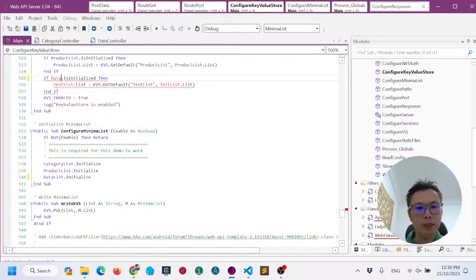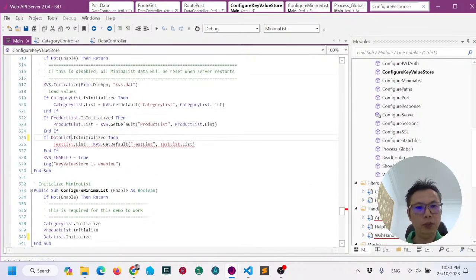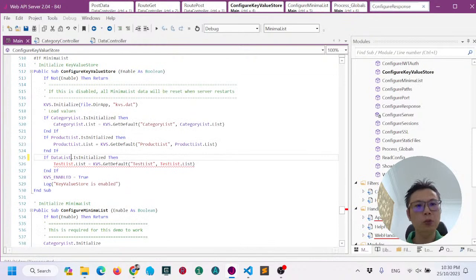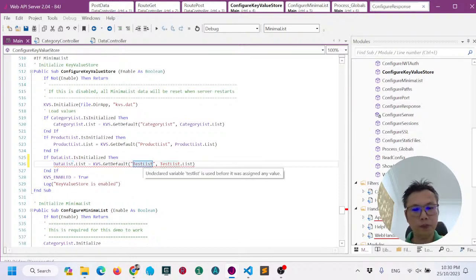And right over here for the key value store, to load the value from the key value store, you need to add this code. Or you can copy and paste over here.